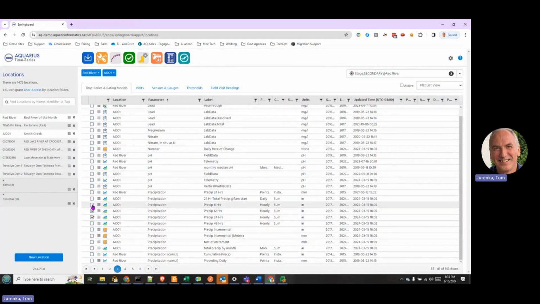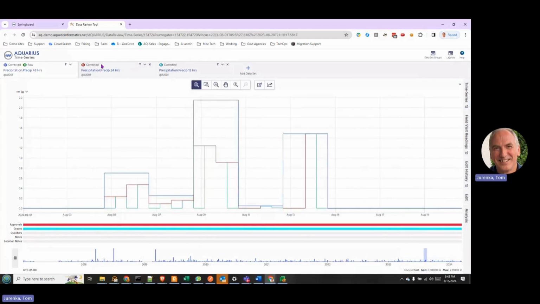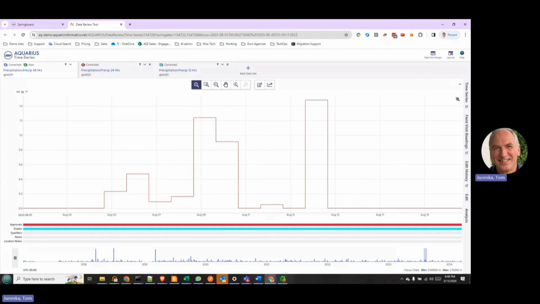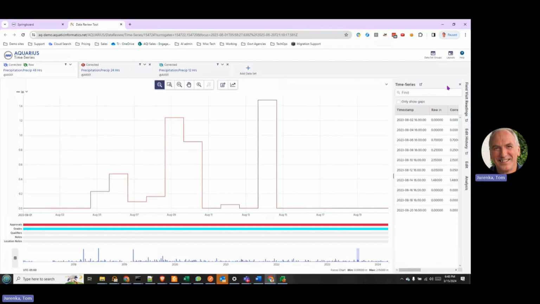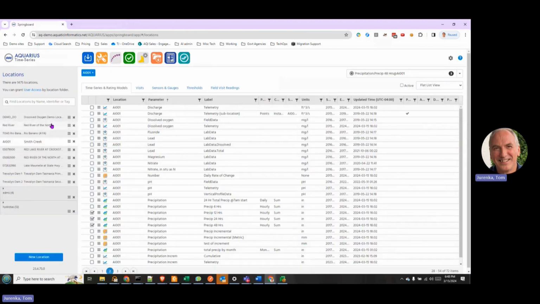And we can look at multiple of these very easily together. And here we are. Here we see our newly created time series showing sums of precipitation. We have multiple time series we can view at once. We can turn them on or off as we need to, depending on what we want to look at. And of course, we can look at the time series data, and we can export this data as well, make it available to the outside world via APIs, many more things. So that's one example of a calculated time series.